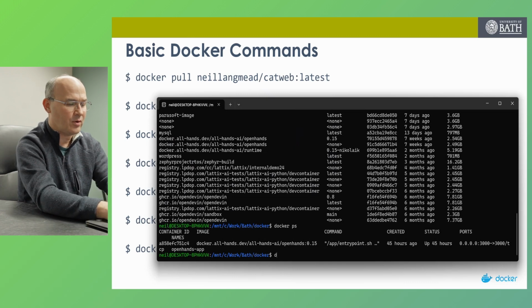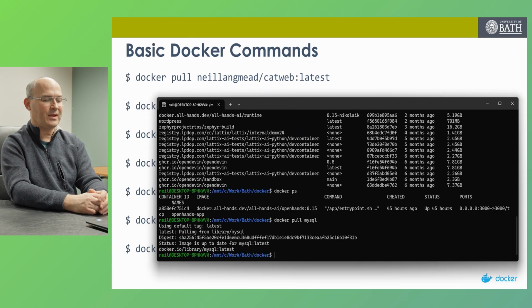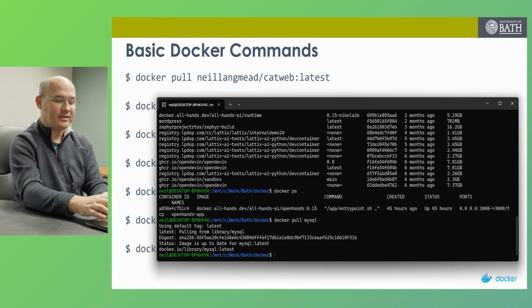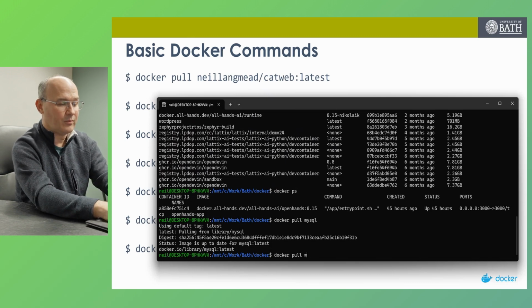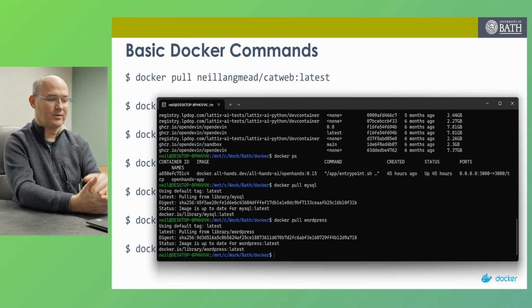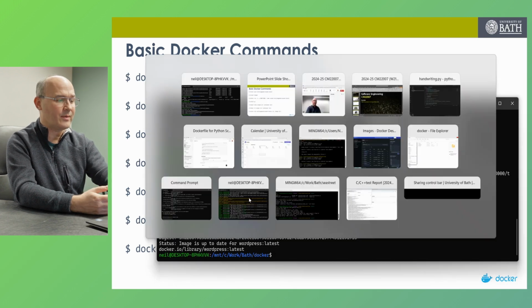So if I did a docker pull on, for example, MySQL, I'm probably up to date because I did this recently, and it will get the latest from the Docker container library. Same for tools like WordPress. These have all been encapsulated into Docker containers, and so I can pull those images down from open source repositories really, really easily using the docker pull command.